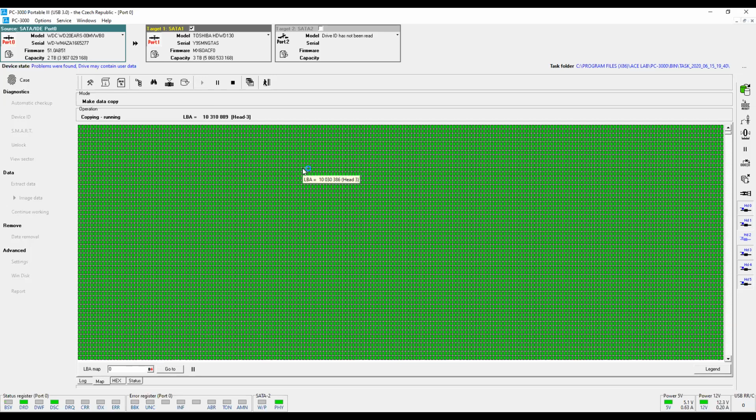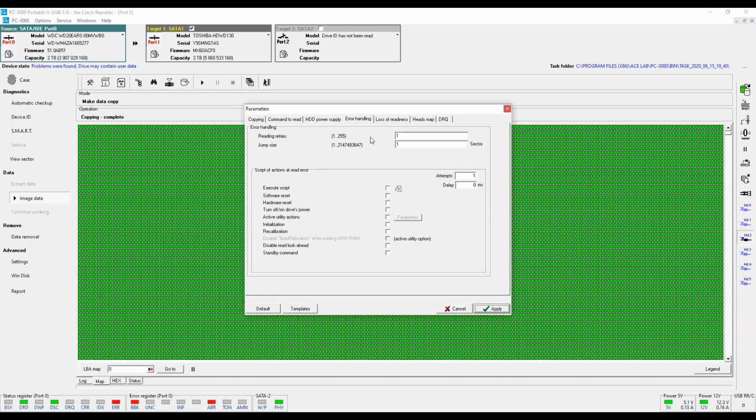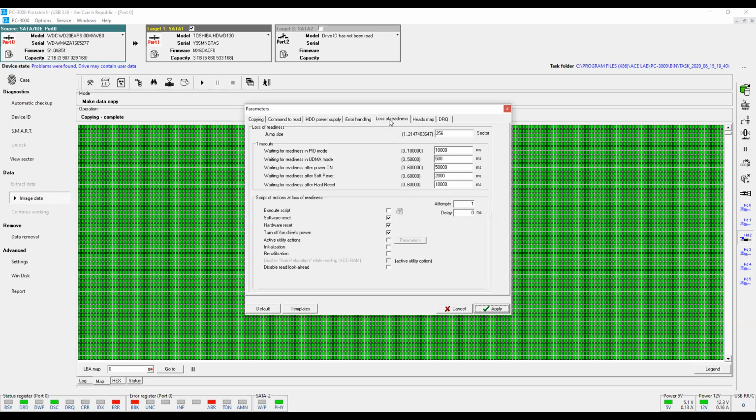2 is not working. What are our options after the copying is finished? What do we have to do here? We need to switch on head number 2, disable the healthy heads, and then with the help of data structure settings, the error handling menu, the loss of reading menu, and different timeouts, we can set special settings on the drive to get the best possible reading speed from our source hard disk drive.